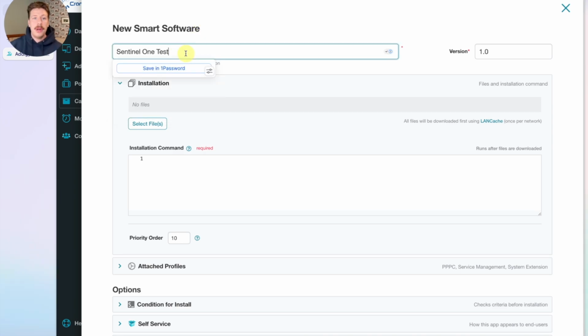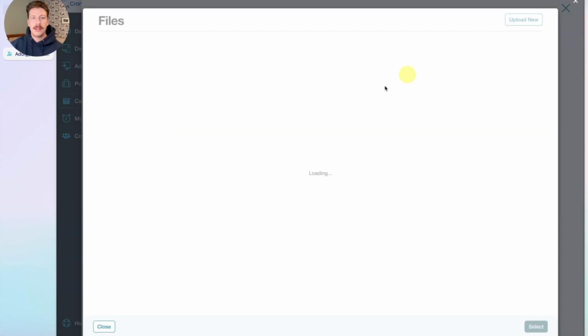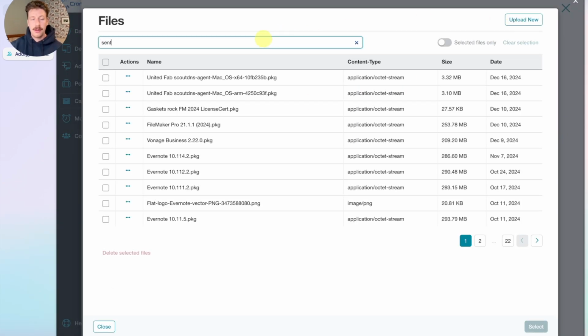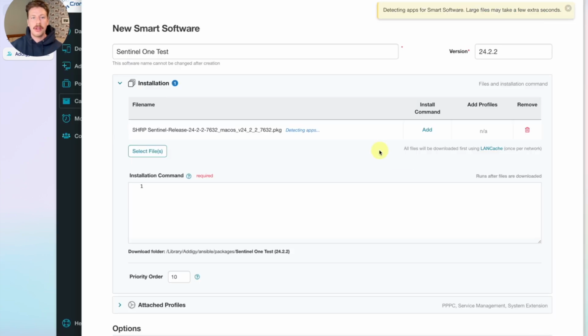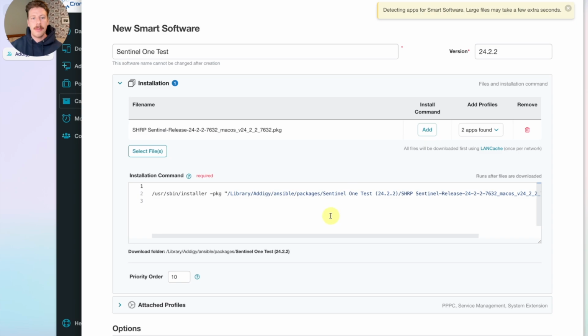And normally what I would do is I would put dash customer one, and I'd be building these individually for each customer. But the whole point of variables is we'll just be able to have one Sentinel-1 installer and be building those variables for the different policies you want to deploy it to. We're going to do that. And then real quick, I am just going to build it out like I normally would. So I'm going to put the version number in here. We're going to select our Sentinel-1 latest installer.